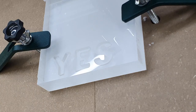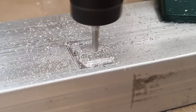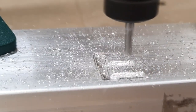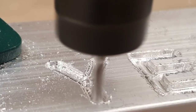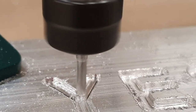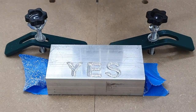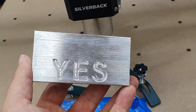Now this is using the same two flute upcut bit, but as we can see it's done a nice job of machining this out of the acrylic, and it will also machine your softer metals such as aluminium. Now obviously metal is a much harder substance, so you will have to take it shallower and at a slower speed. This is done at a 0.3mm per pass. Now obviously if you drop a larger spindle in, you can do this much faster and much deeper. So a bigger spindle obviously will increase your output of the machine itself.